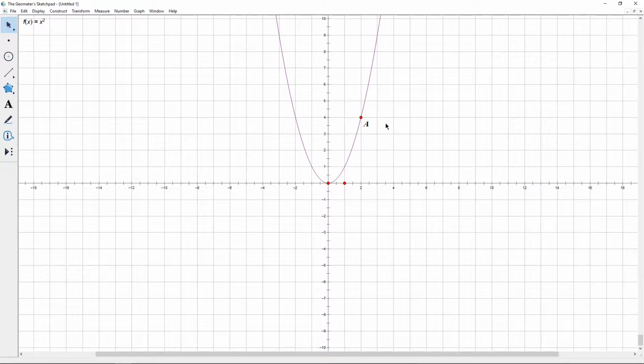Then to create point B, we do not want a fixed point, we want a point that can be moved. Thus we will go to our point tool and as accurately as possible we will be creating the point (3, 9).